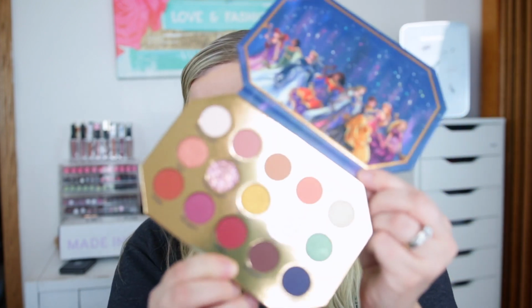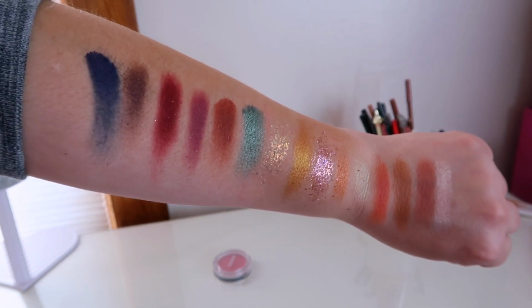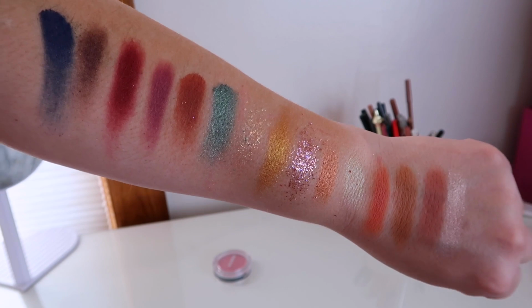And I do think it is a pretty interesting color scheme. I will say with these glitter shades, a lot of people are kind of iffy about them. They're not technically eye safe, but I honestly really like the pressed glitters and I feel like they add so much to a look. I just try to be very careful with them and not get them too close to my lash line or anything like that. But I've been using these kind of things all year. I haven't really had any issues, but I know some people are kind of hit or miss on that. But this does have two of those glitter shades in it, just so you guys know. So that is the Midnight Masquerade palette, which is just absolutely beautiful. I'll go ahead and insert swatches here for you guys.